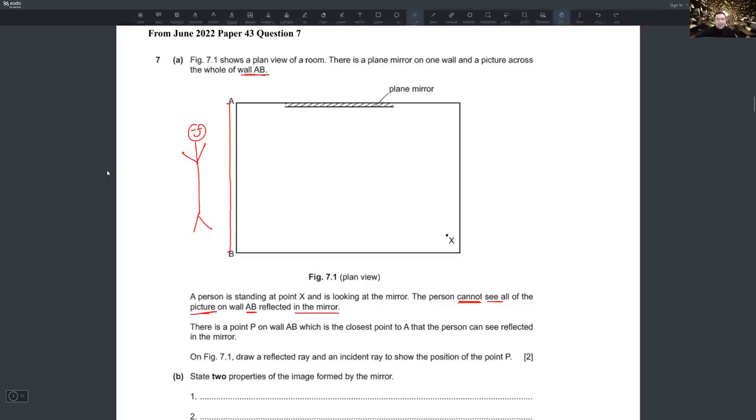So why does that happen? I'm going to explain it, then I'll answer, even though my answer is going to be the explanation. The limits of the mirror are the edges of the mirror, which means if there's a light ray that's going to reach you when you're at point X, it either hits this end of the mirror and reflects, or it hits this end of the mirror and reflects. That's the only thing that you can see. Okay? And that's the limit of what you can see.